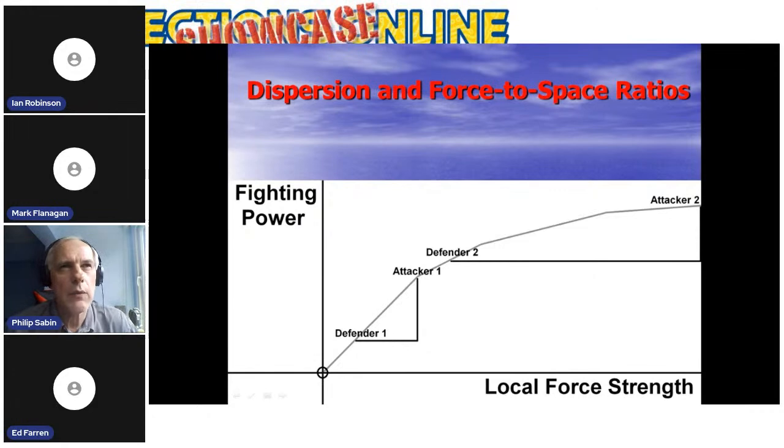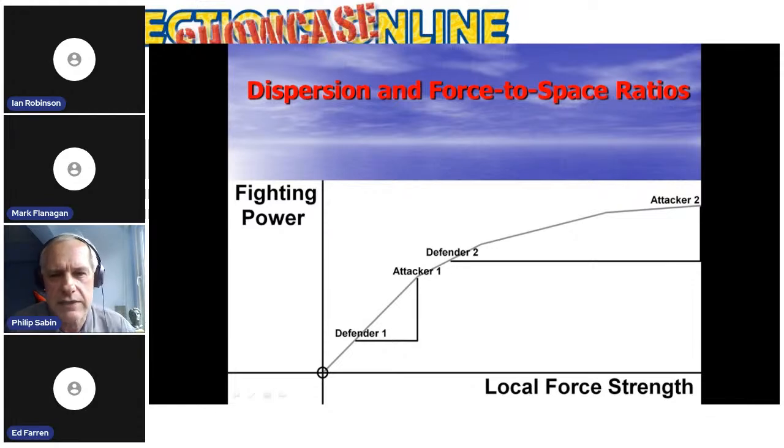Something which wasn't modeled even that well in the WRG rules, but which I think is absolutely crucial and little understood, is the concept of force to space ratios. Everyone talks about 3-to-1 and the importance of having a 3-to-1 ratio of forces to be able to successfully attack. Just as important, in my view, for reasons I discuss at length in my book, is the force to space ratio, the force density. And the reason for that is that if you have too many forces, as the attacker, for example, they get in each other's way. They're just extra targets, or they have to wait behind. They can't effectively be deployed. And so you get diminishing returns.